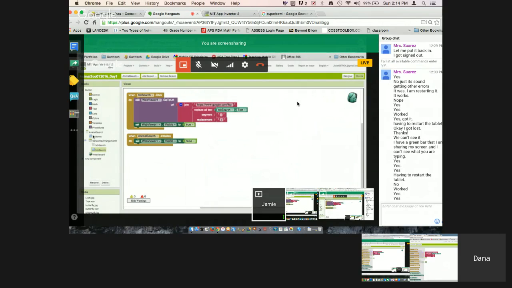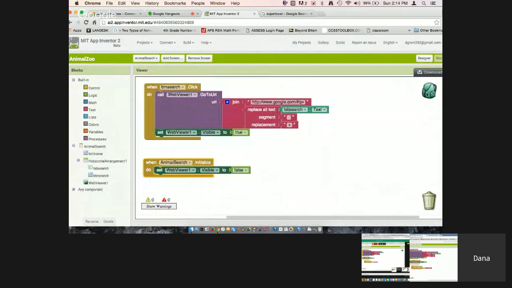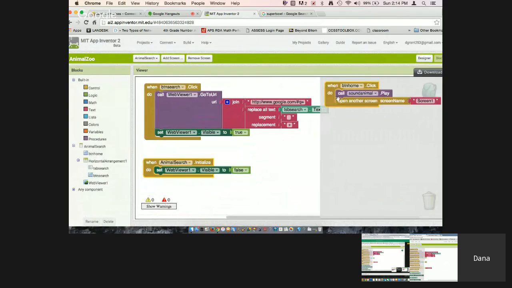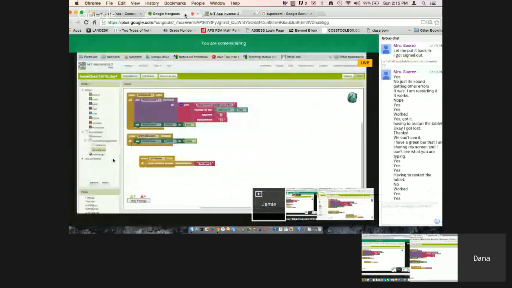So I have BT and Home here, spelled with the lowercase. If I drag this out, you can see I get an error, and it'll say component does not exist. That's because this name from the other screen does not match this name. If I simply rename this, it will fix that. All right, so everybody has their BT and Home working.